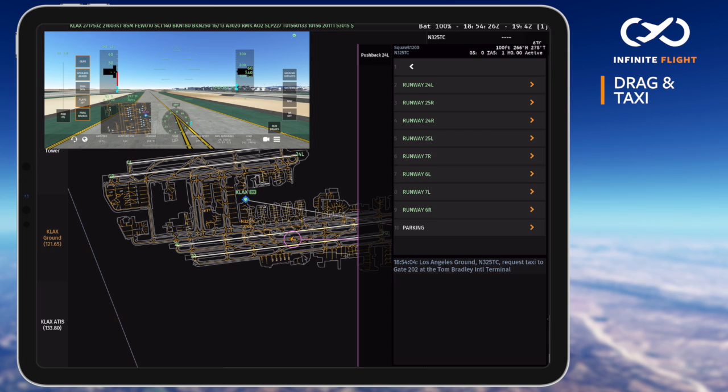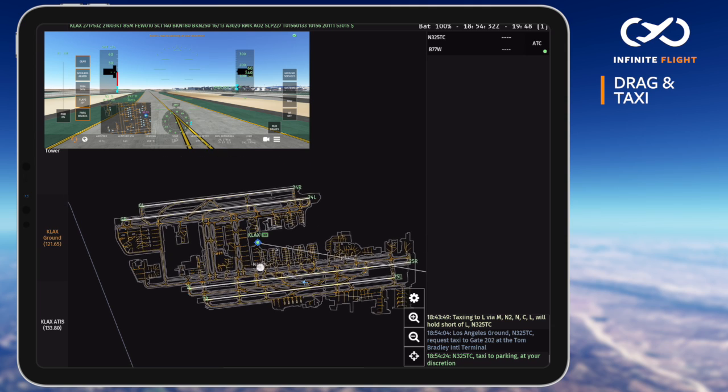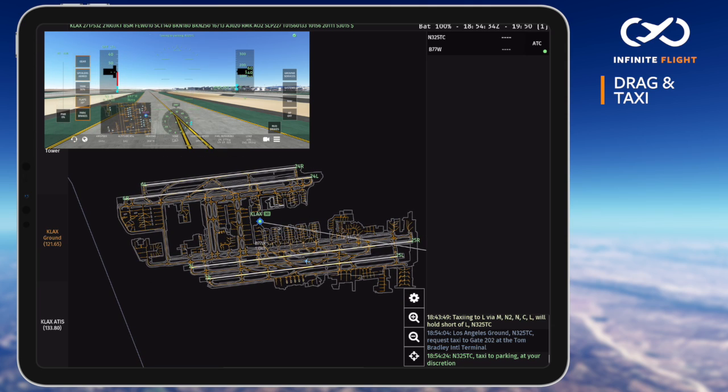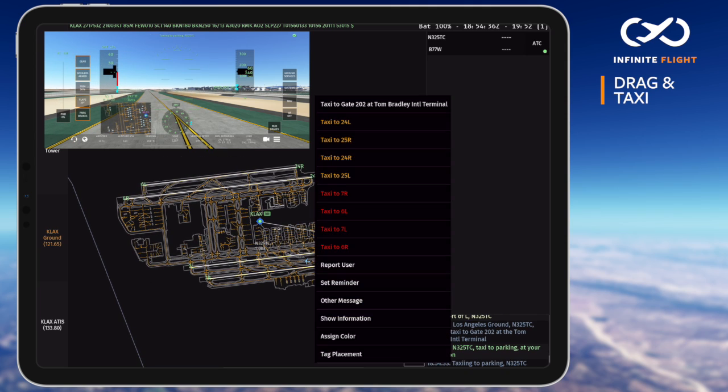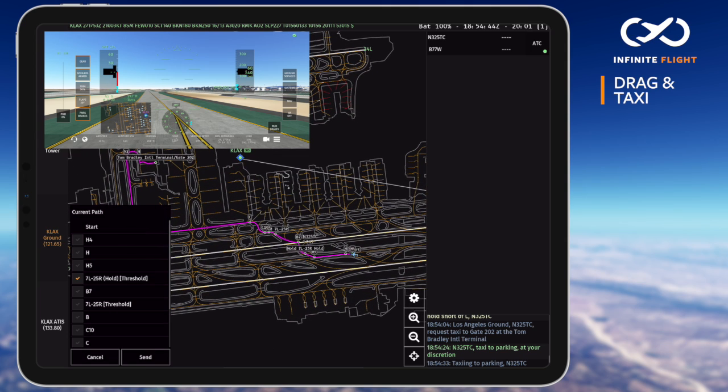Aircraft arriving at your airport will also be able to request taxi to a specific parking spot. If you don't care how they get there, we can again use the standard taxi to park phraseology found in the command menu. However, much like taxiing to a runway, tapping the aircraft icon on our map will display available runways and the aircraft's requested parking spot at the very top.